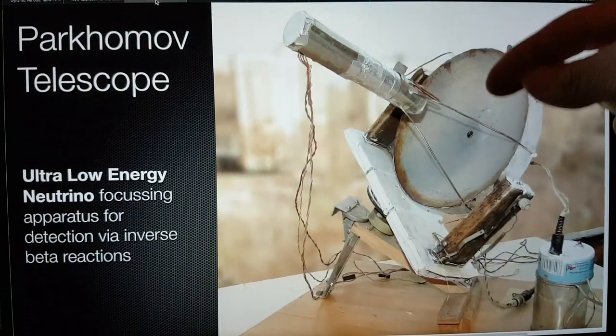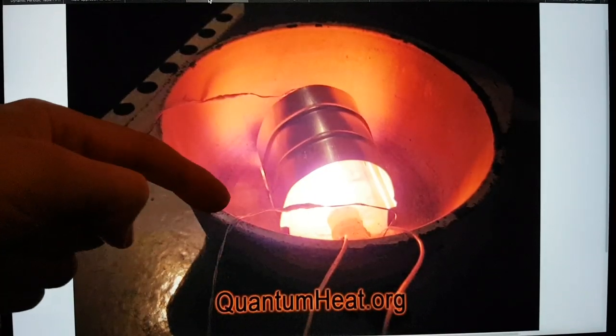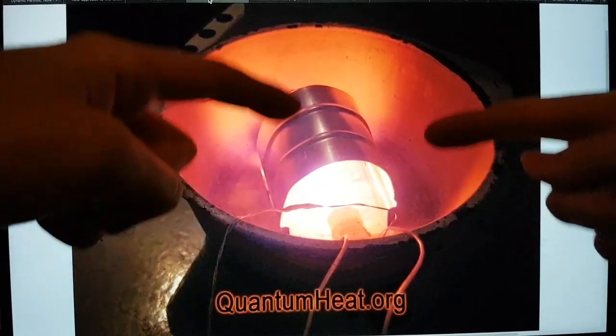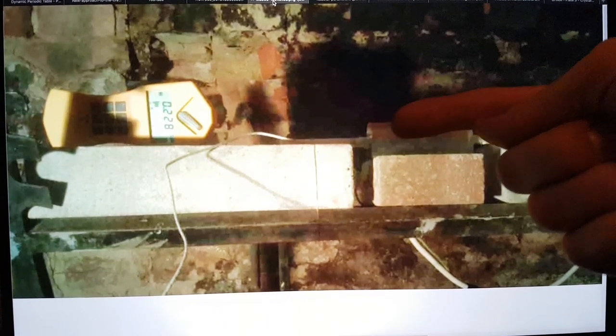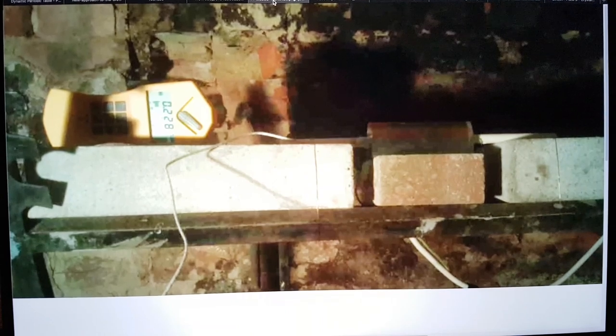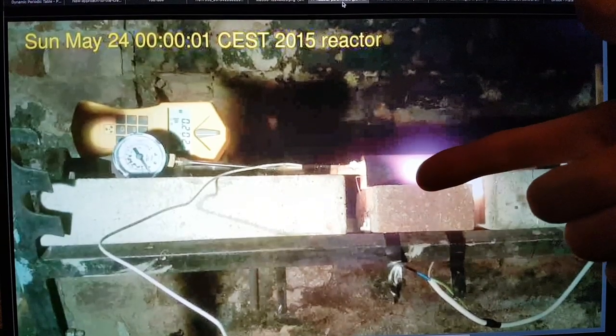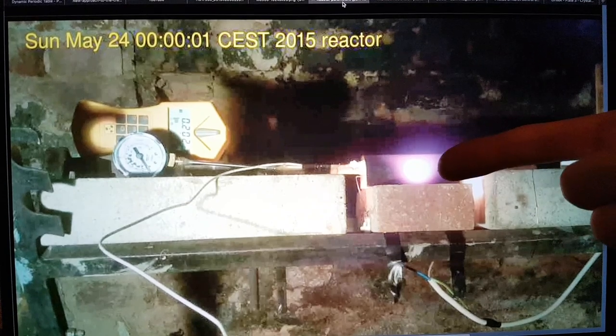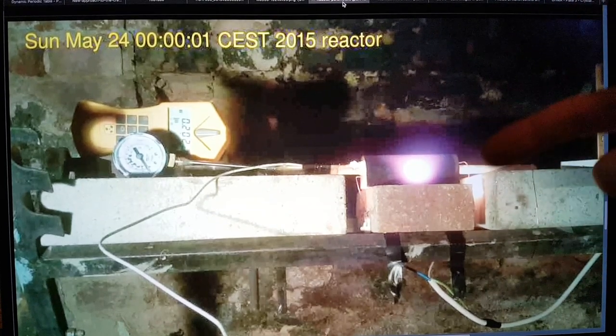I think he's reflecting the synthesized cold neutrinos back onto the reaction zone. And so that is one of the reasons here, and here you've got effectively two types of lenses lensing the stuff. And this is effectively a parabolic mirror for these cold neutrinos. And so that's reflecting it back on the source. Is this something that we missed? Well, there's one guy that actually looked at this, and it was Me356. And he immediately took up the notion of having this metal thing over the top. And he saw these events where the reactor got unbelievably hot. And something was coming out that was able to make the bit over the top, even itself, glow incredibly brightly. And when you understand what's in the book, and you have these cold neutrinos and decaying between states or annihilating, you can get a scenario which would explain these kind of glowing effects.